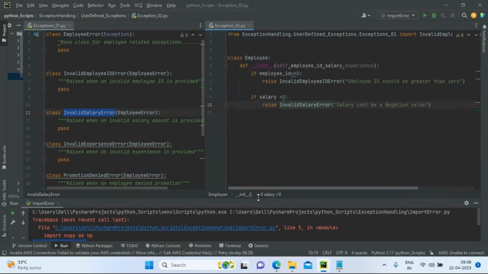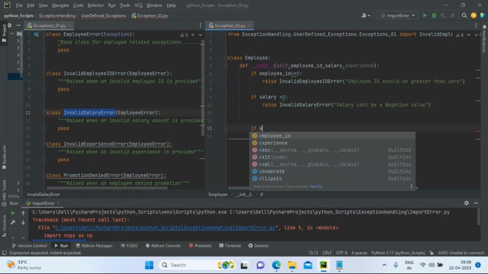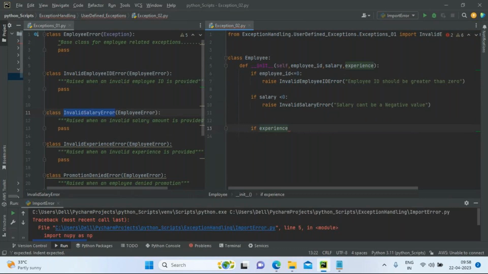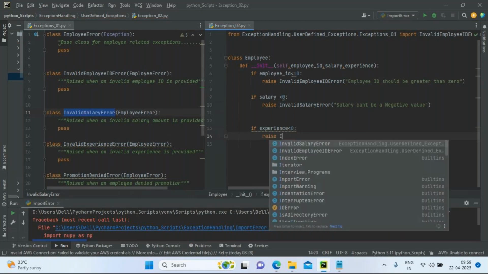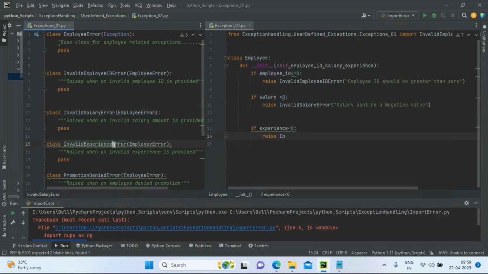Okay. Now I want to check for experience. If experience is less than 0, for a fresher, what do I have to do? Raise invalid experience error, right?